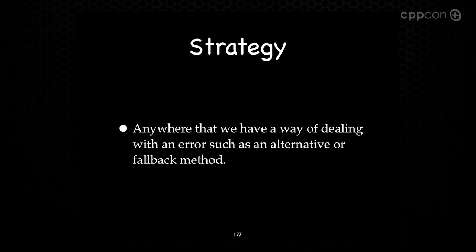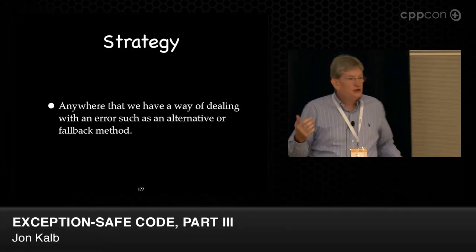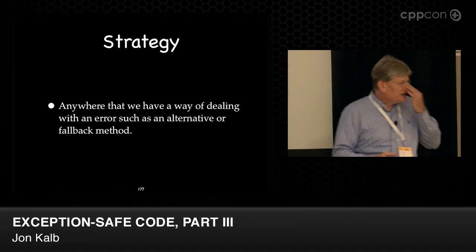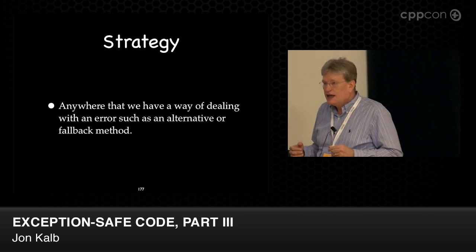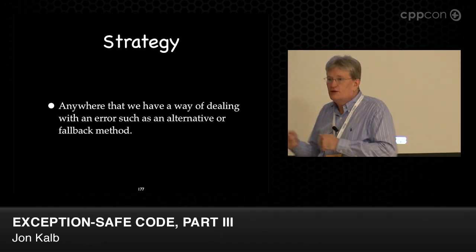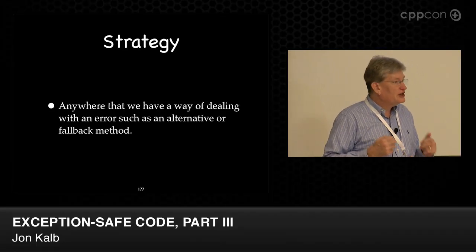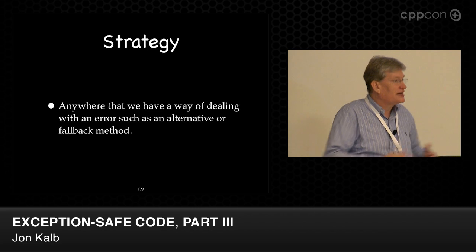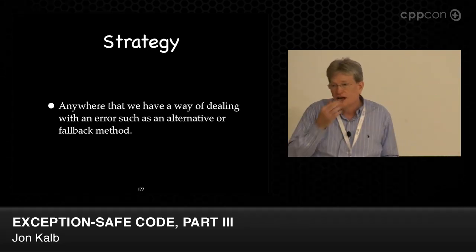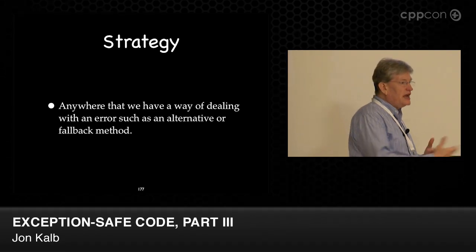Or maybe in threads, although in C++11, that's somewhat taken back. So that's the switch. Any place where you might have to switch your error reporting strategy is one place where you have to have a try catch. The other thing is strategy, and strategy is just something where you can possibly solve the problem. It turns out in most situations, at least in my experience, if you get an error, you can't do whatever you're supposed to do. You were told to print. The printer's not online. You're not going to sit there and wait for the printer to come back online, right? I mean, if it's an error, you just give up, right? But there are times when you may have a fallback.